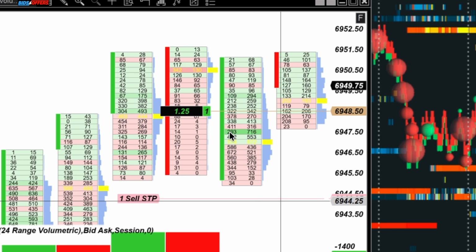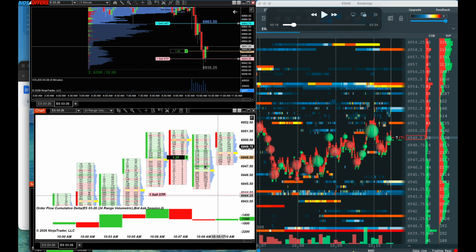Right here, I want you to look very closely at the 69.47.5 level. Notice there's a very prominent green bar right here. This represents about a positive 500 delta, meaning that 500 more volume lifted the offer instead of hitting the bid at this price. This is a standout order flow level for me down here in this area, and as the market is actually lifting up, this gets executed, and I want you to watch what happens when the market tries to sell off beneath this level.